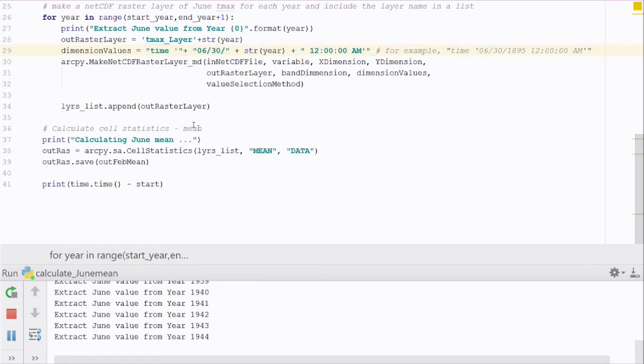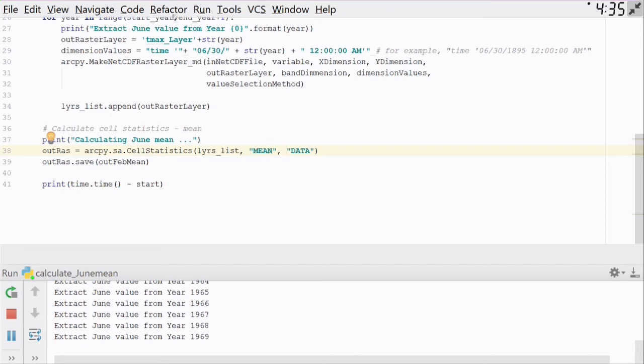Then you put all the layers inside a list. And this list can be used as an input into cell statistics, which is a spatial analysis tool. And then you specify the statistics as mean so that you calculate the mean of all the June maximum temperature.